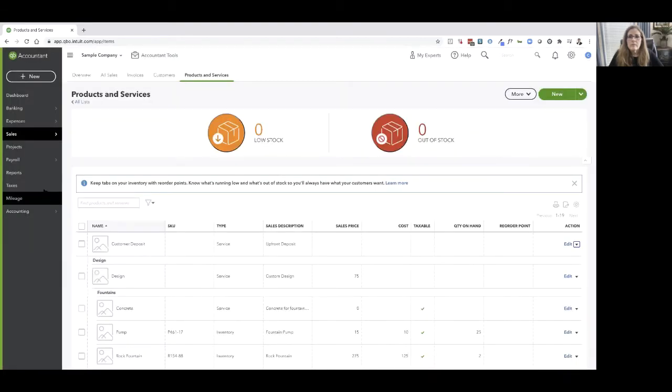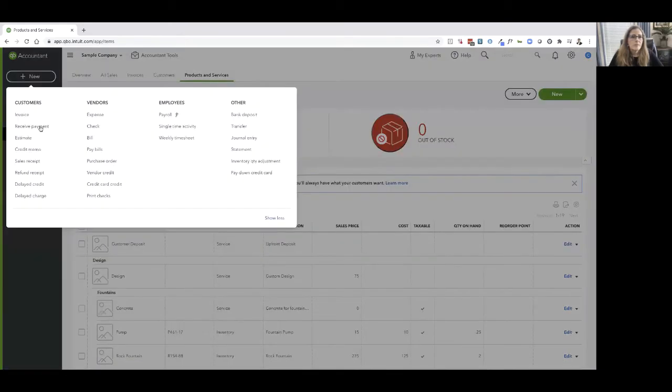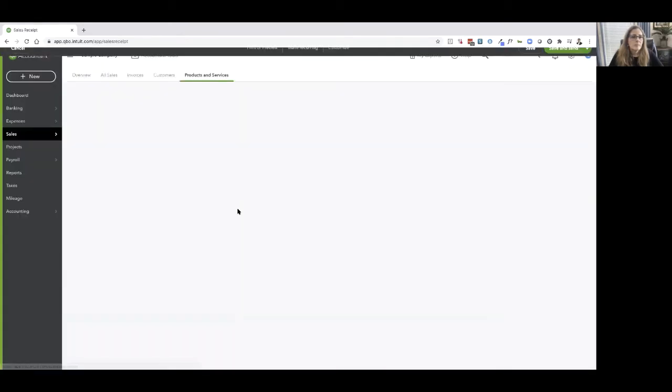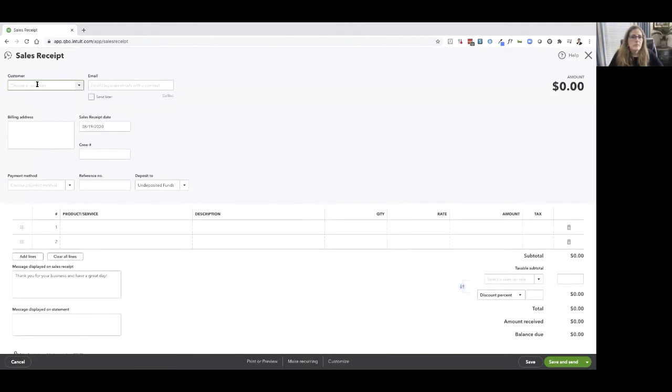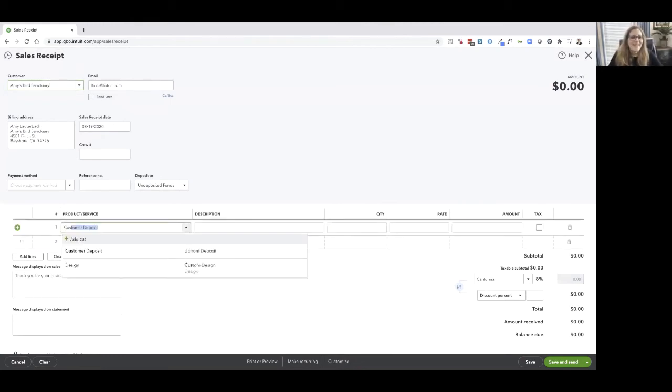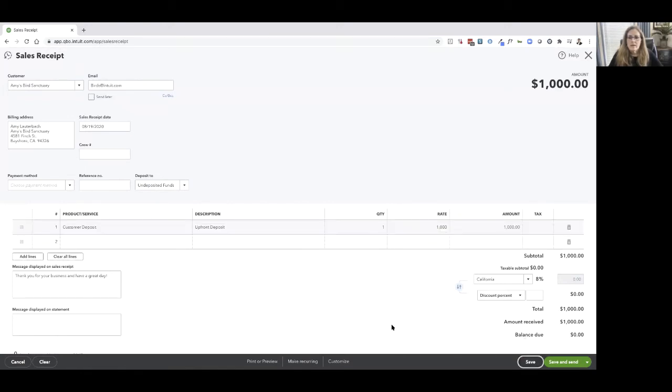So same thing there. When you receive it, another way to do it, instead of going directly into the deposit, is creating a sales receipt, because that will actually create a transaction for the customer. So if we use Amy's Bird Sanctuary, not ABC Plumbing. Starts with an A. Right, does start with an A. So there's our deposit, and say it's another $1,000, the upfront deposit, and then save it.